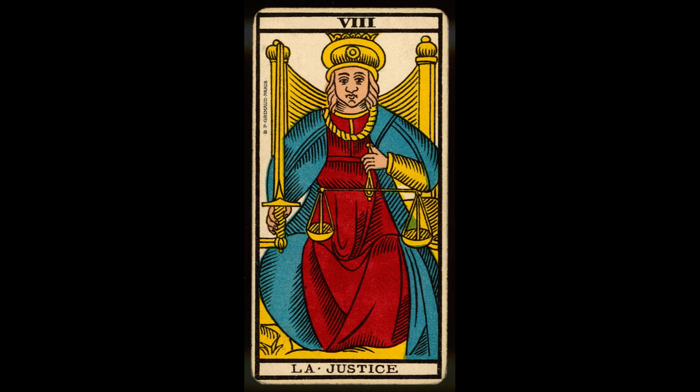8. Justice. A table will appear in front of the user. This table has a couple of useful items, like weapons, almond water, and sometimes other tarot decks.